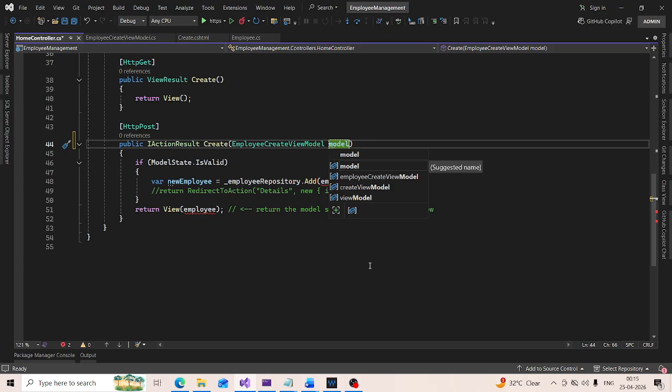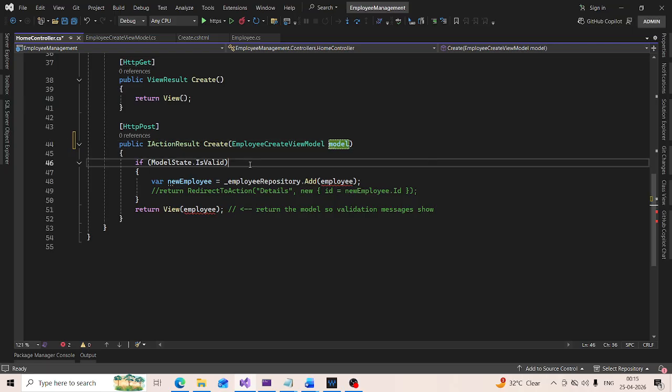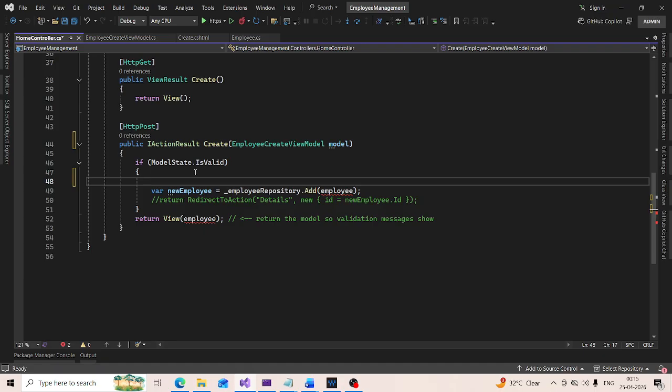If the model state is valid, the first thing that I am going to do here is create a variable of type string.